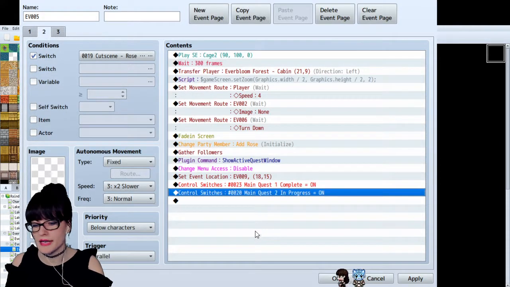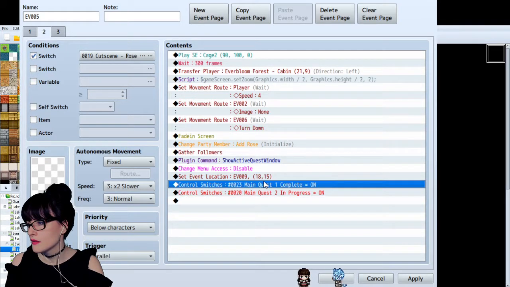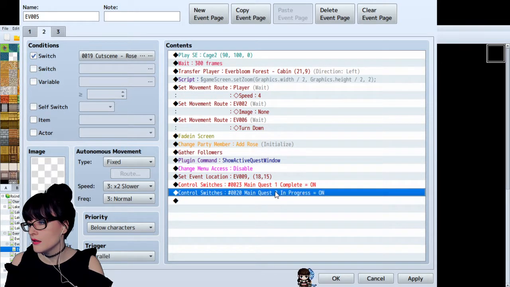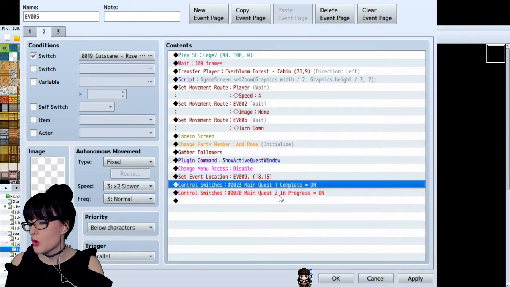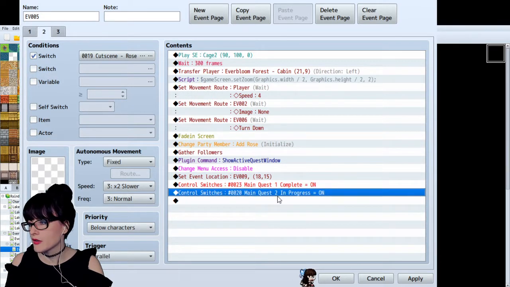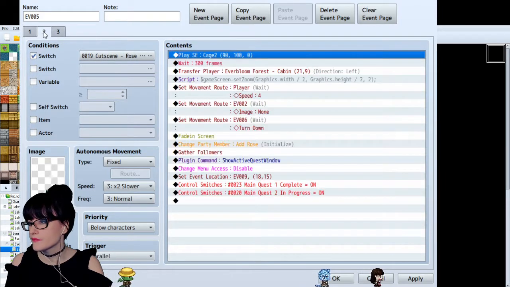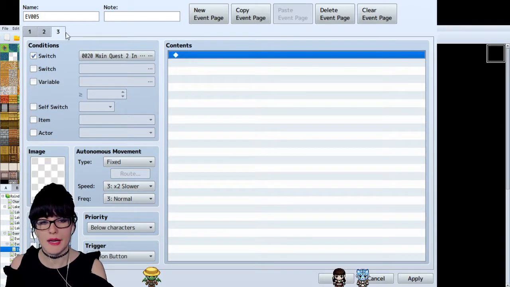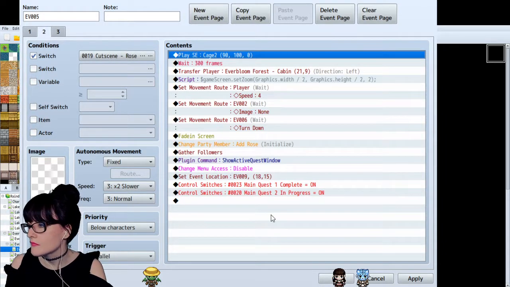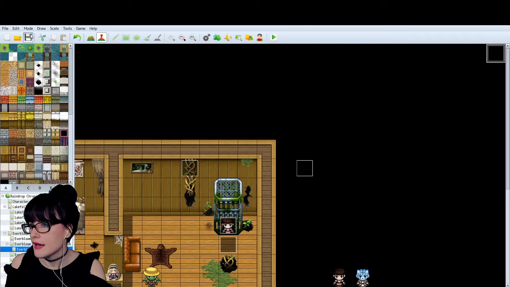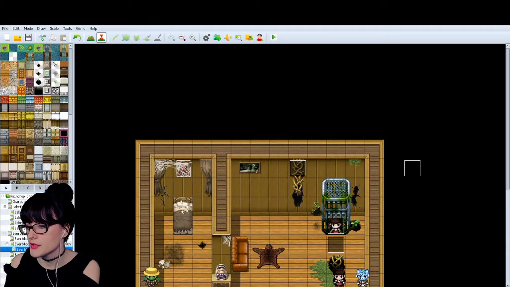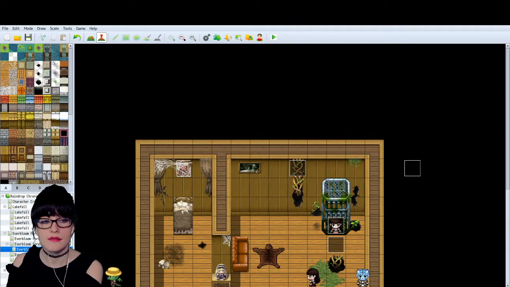Whether there are other and better ways, maybe. But yeah, I have main quest 1 complete and main quest 2 in progress. So basically that is this, which stops the event repeating itself. So that is sorted now. It's one job done. I'll probably have to do a test to make sure it works though.